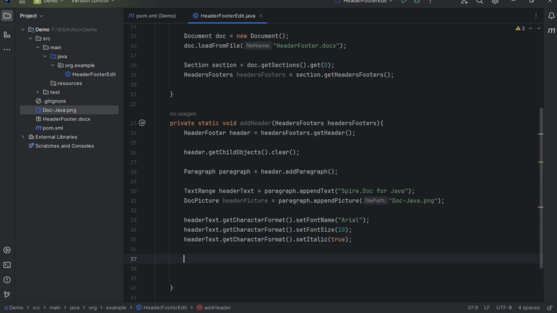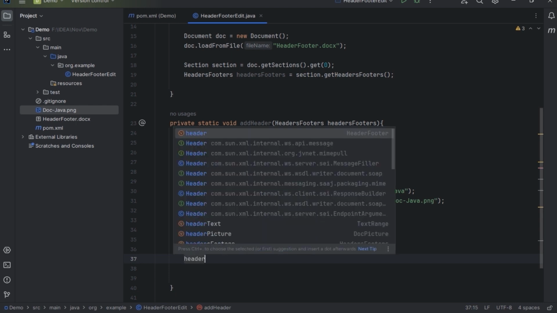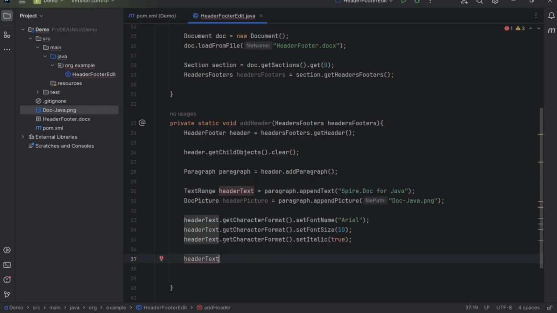Next, set the height and width of the image to 50 and set the wrapping style to be behind the text.